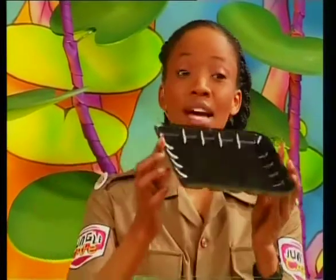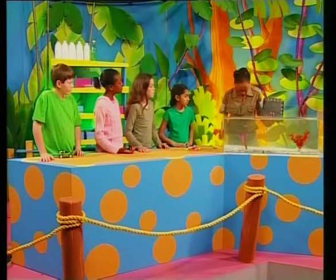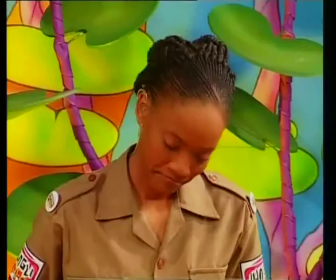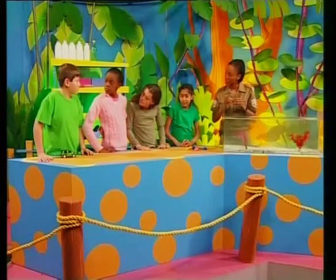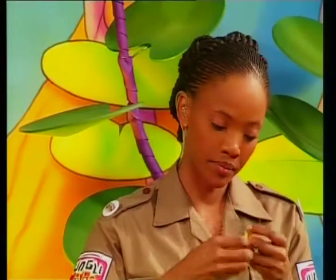I'll use this polystyrene tray as your hull. Isn't that the wrong shape of the boat? Shouldn't it have a pointed end? Yes, but at the moment, all we're really interested in is figuring out how to get the boats to move. Now we need something to hold the balloon onto. Let's use this piece of plastic here. But how are we going to attach this to the tray? We could maybe stick it down with sticky tape. Yeah, I'm sure that will be fine for this experiment.